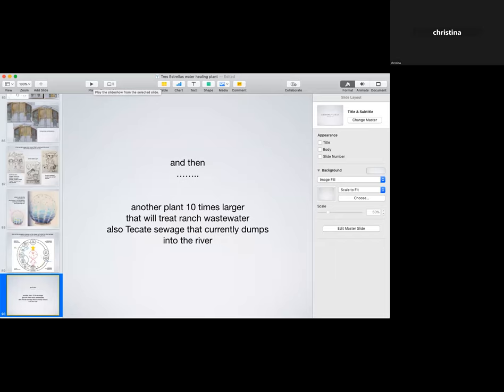Any questions? Does it generate all the electricity needed to power the plant? That's the really cool thing about it. Eric says there's practically no maintenance. It doesn't even require a full-time person operating it. Basically, the first time it needs any energy is when you're pumping at the end of the wetland, when the water gets pumped back into the chapel to be filtered and have ozone treatment and then pumped up to the hill. Otherwise, the sewage is coming by gravity. The sewage is going through the wetland by gravity. It's just all nature, water running the way it runs. So it's actually a very small amount of electricity needed.